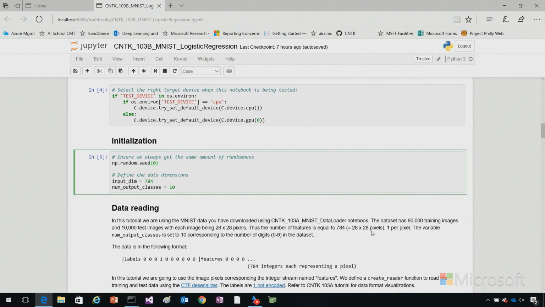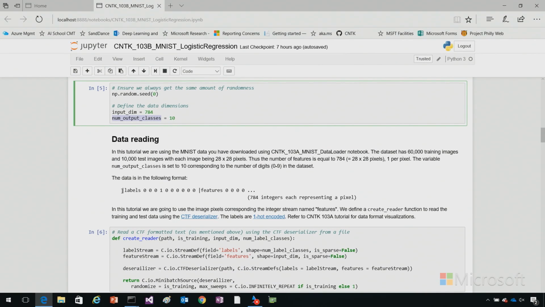All right, in our initialization section, we call np.random.seed, setting that to 0. Because there's a fixed number here, this will ensure that we get a consistent sequence of random numbers. We have two variables here: input dimension and number of classes. Input dimension is going to be our 28 by 28 pixels for each record, which is 784 values. And we're trying to predict the digits 0 through 9, so that's a total of 10 classes that we want to output predictions for.